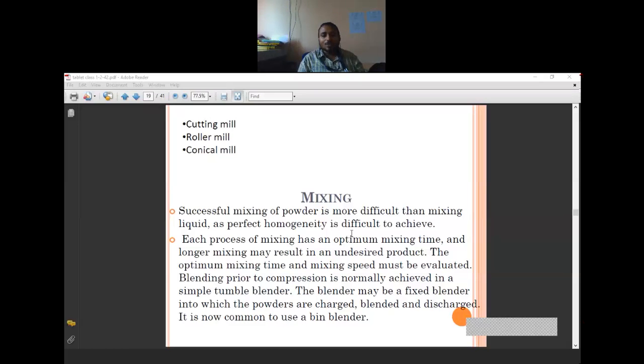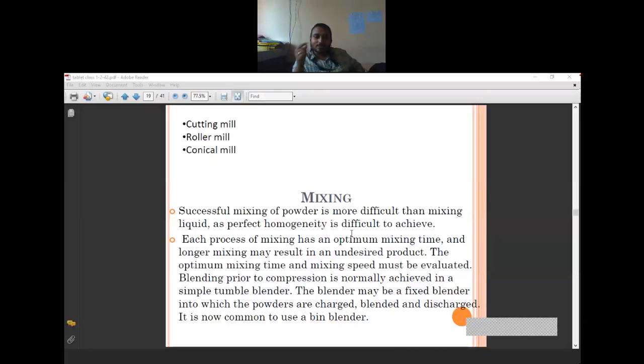It is now common to use a bin blender. So in case of mixing, we have to mix for a particular constant temperature and time, at a particular rotating speed.